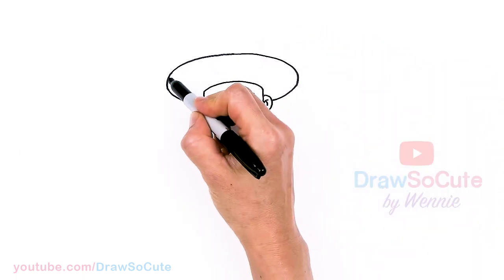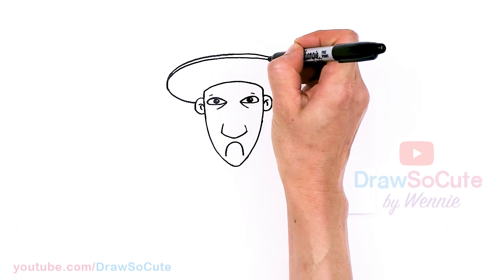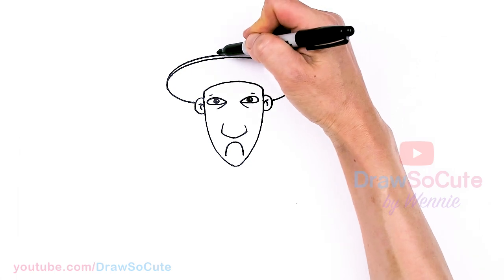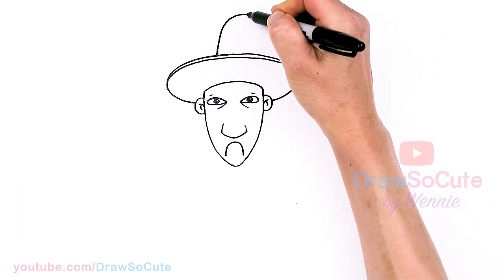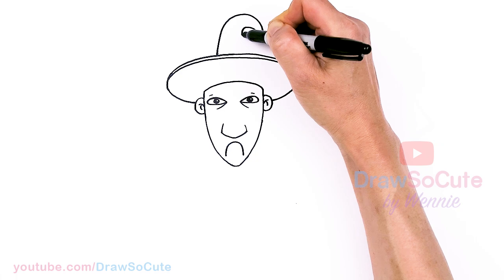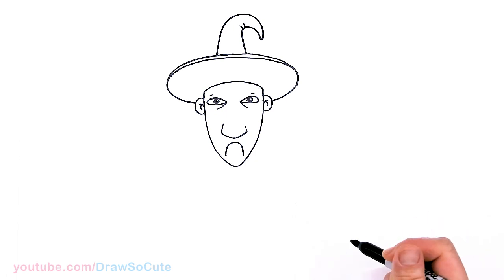There. Then I'm going to come up in the top right here and give it a little bit of a rim, just for some detail, and taper it in. Then the top part right here, we're going to draw this little point and make it nice and thin. So let's go up, and we're going to hook it down. Then about right here, round it off, bring it in and down. Then right here, where it bends, you can add two curves.